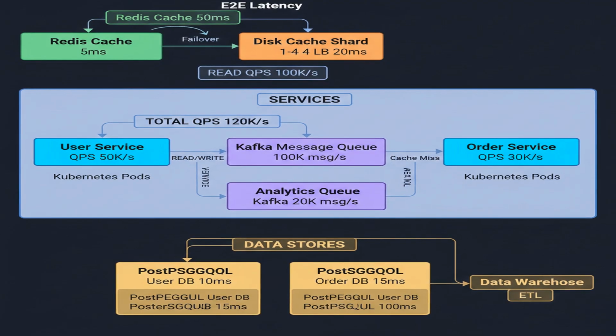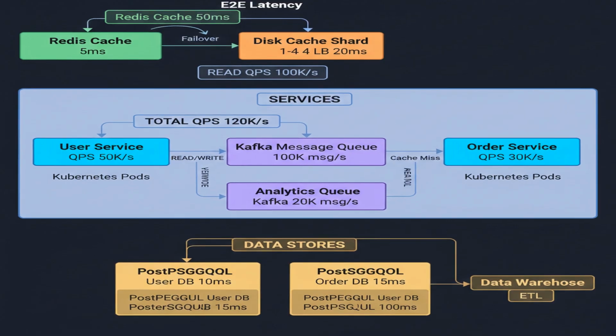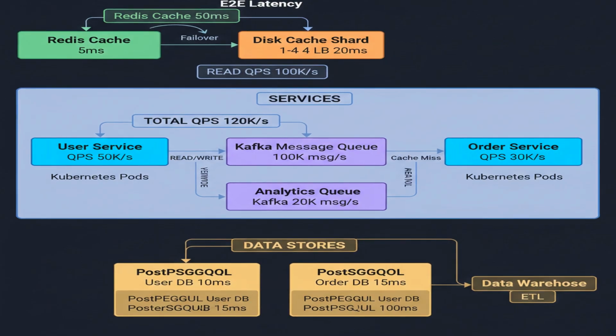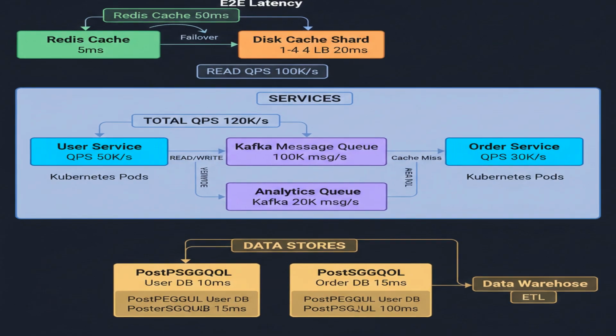To handle that volume, we need to continuously monitor our system and identify bottlenecks. We can use tools like Prometheus and Grafana to monitor key metrics such as CPU utilization, memory usage, and network traffic. Remember the 10 trillion requests? This is where that scale truly matters, requiring us to implement robust sharding and load balancing strategies.